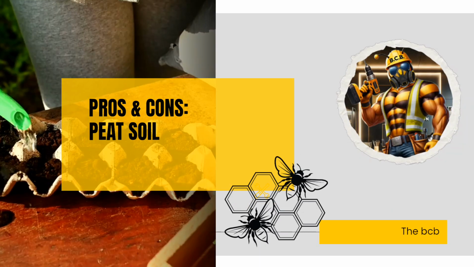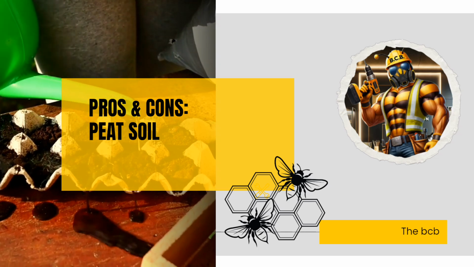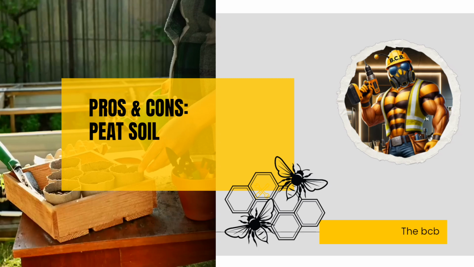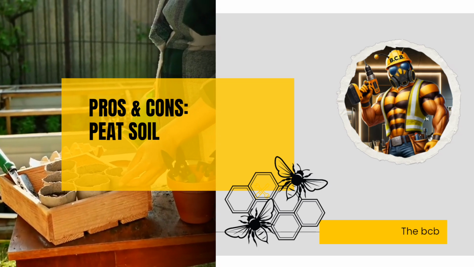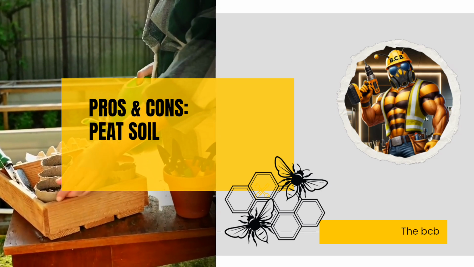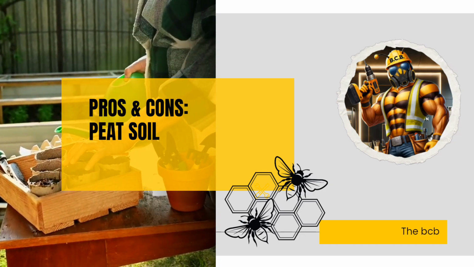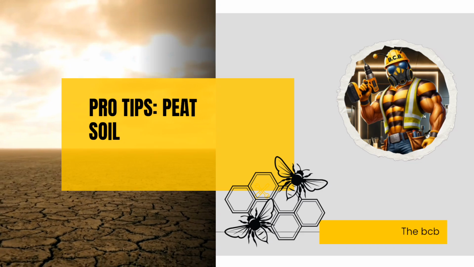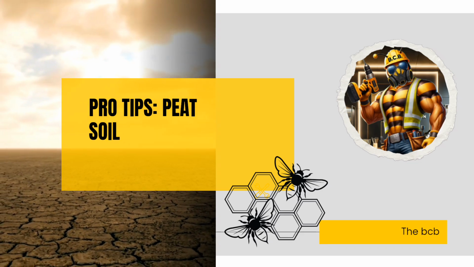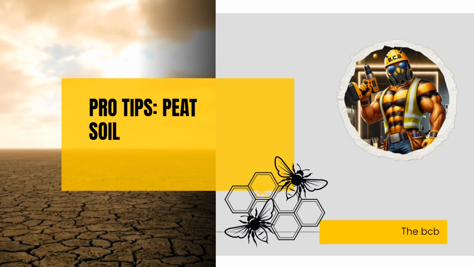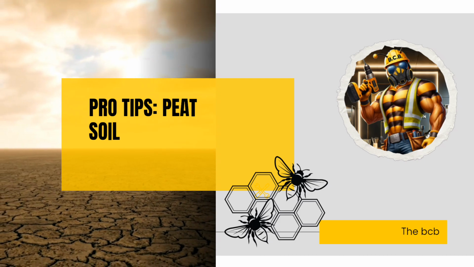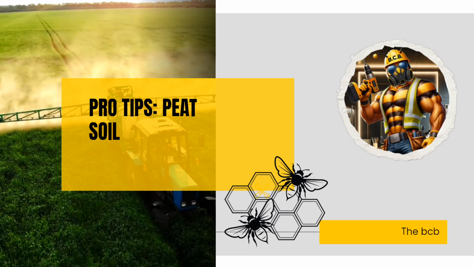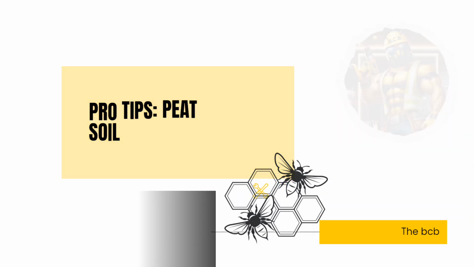The pros of peat soil are pretty slim when it comes to construction. It might be good for agriculture or environmental restoration, but for foundations, it's highly problematic. The cons include low bearing capacity, high compressibility, and a tendency to trap moisture, all of which lead to serious structural issues. If you must build on peat soil, consider using deep foundation systems like piles that transfer the load to more stable soil or bedrock beneath. Additionally, preloading the soil with temporary loads can help compress the peat before construction starts, reducing long-term settlement.